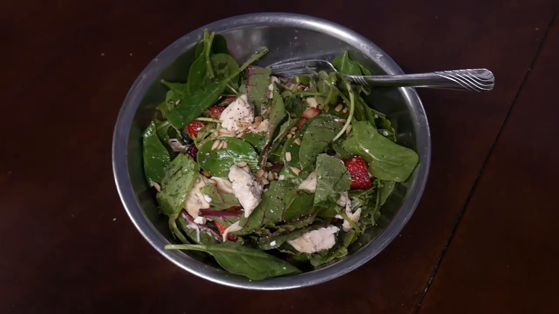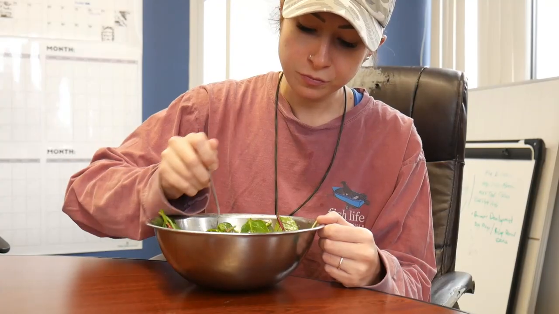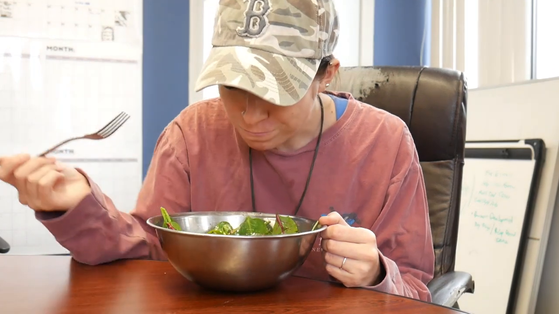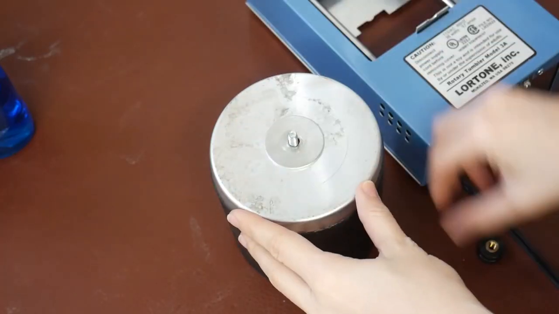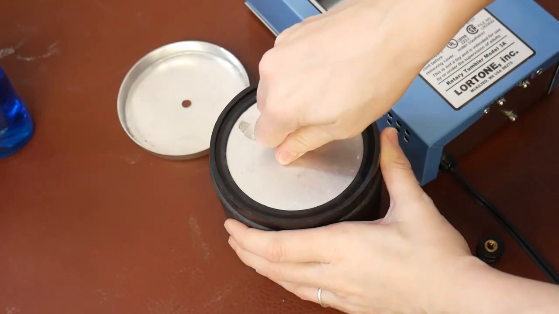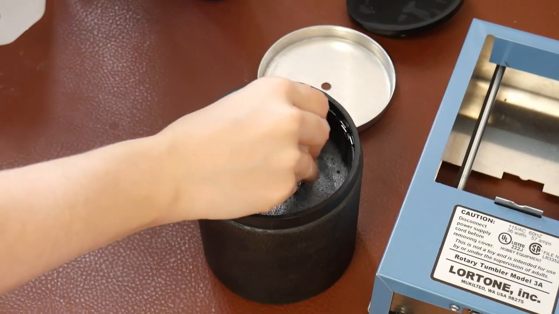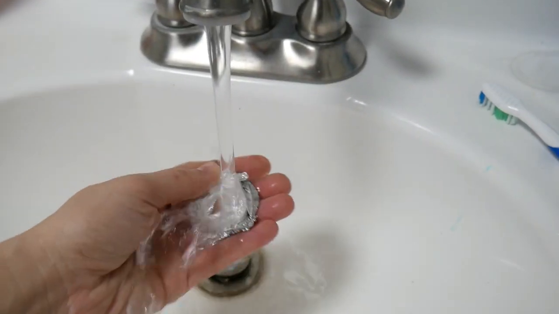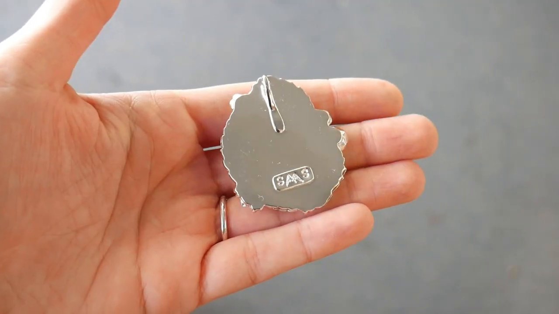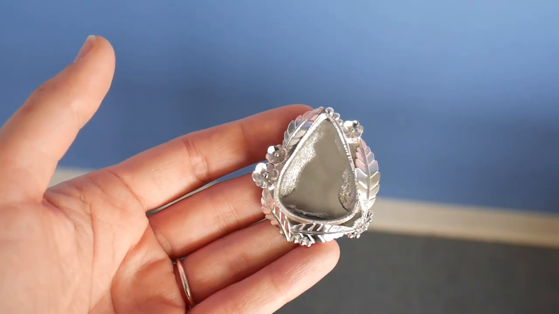Now, while my piece tumbles, I'm just going to take a quick lunch break. Now, I'm just going to simply wash away all of the soapy water from my piece. As you can see, it now has a nice, shiny, bright surface.